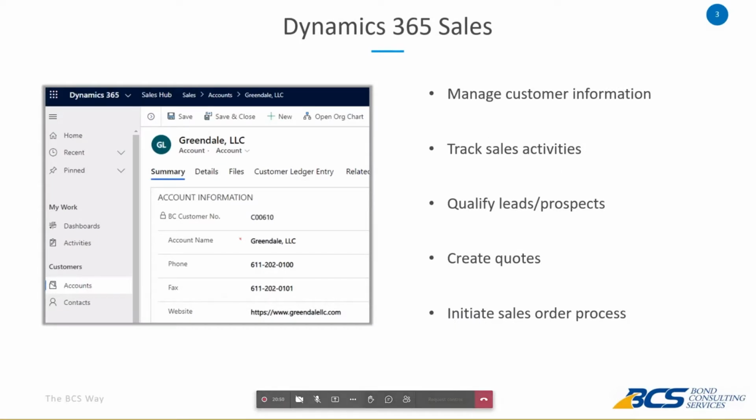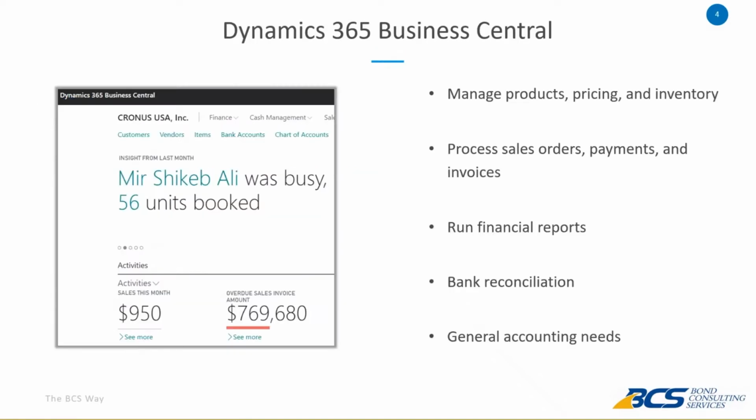Within Dynamics 365 Sales, this system is used to manage customer information, track sales activities, qualify leads and prospects, create quotes, and initiate the sales order process. In Dynamics 365 Business Central, this system is used to manage products, pricing, and inventory, process sales orders, payments, and invoices, run financial reports, bank reconciliation, and general accounting needs.